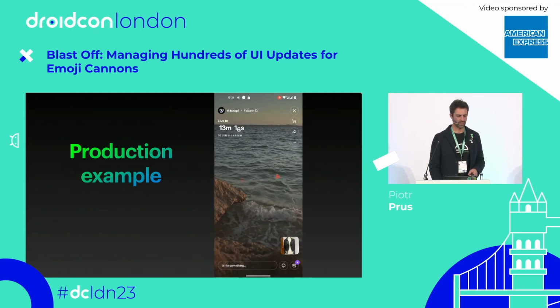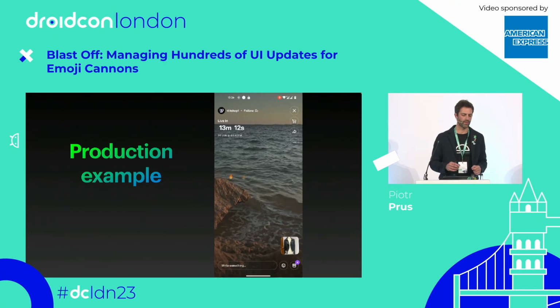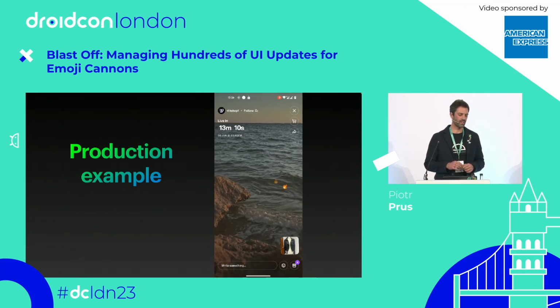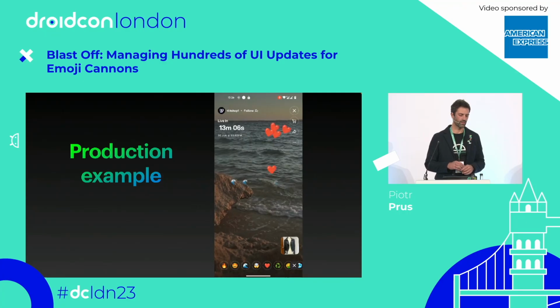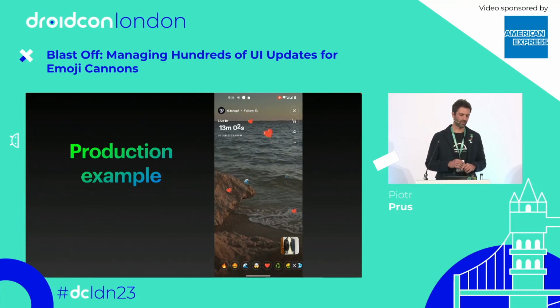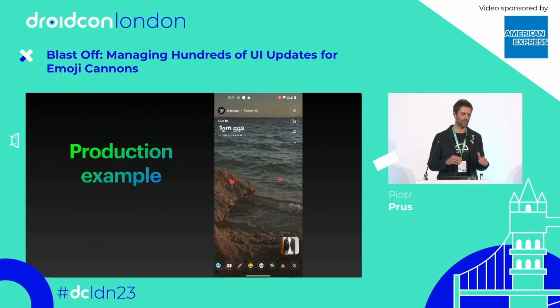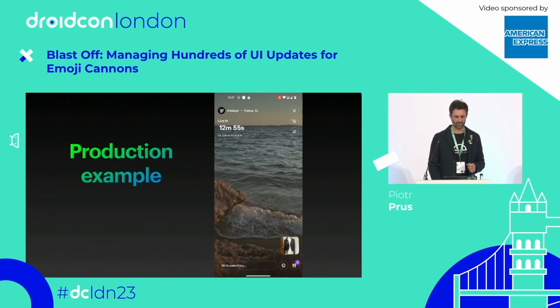And this is how it looks in production, as you can see on the left and right side of the screen, some emojis are popping in. This is the demo in our dev environment, so nothing crazy here, not thousands of users sending, just me. So as you can see, we can send some emojis. There are some emojis that are coming from different users from the left and right side of the screen.